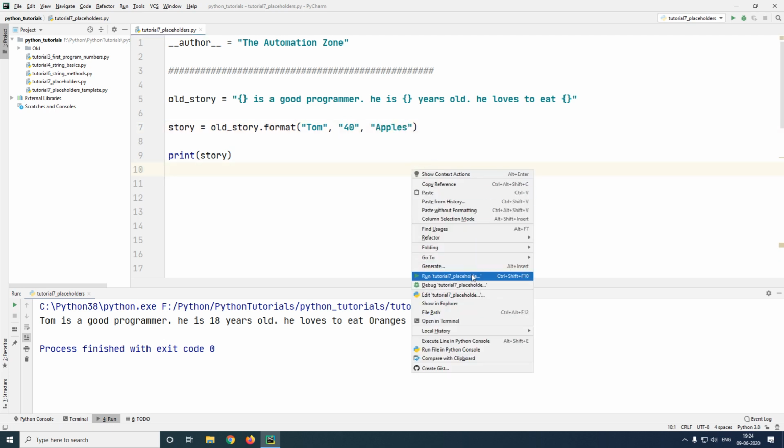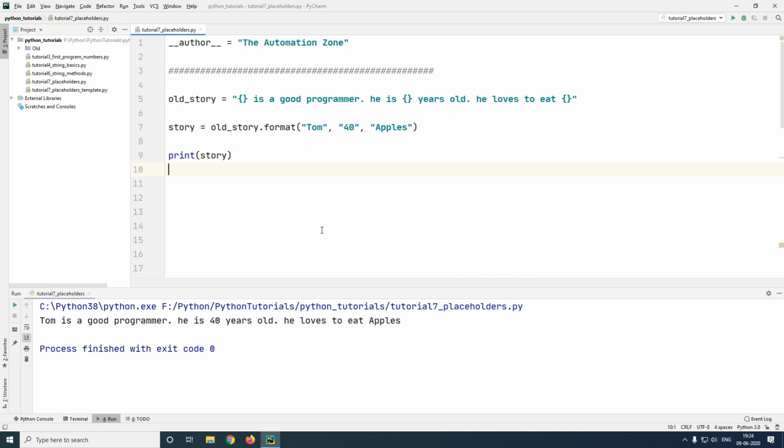And if I run the program, you can see the output below being printed successfully. The format method has certain advantages over the percentage method. For example, I am able to change the default indexes. For example, here I'm giving the index as 2, the index 1 and the index 0. So in this case, apples, which is index 2, will be assigned to this particular placeholder, and Tom, which is index 0, will be assigned to this placeholder right here.